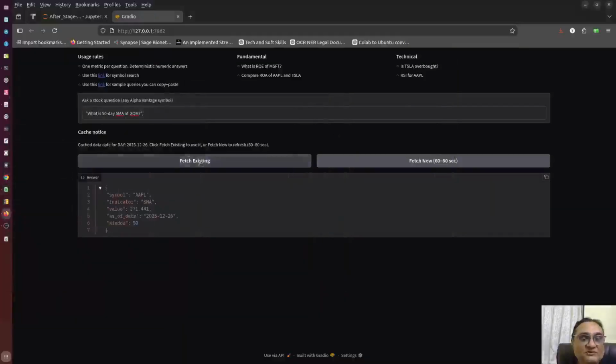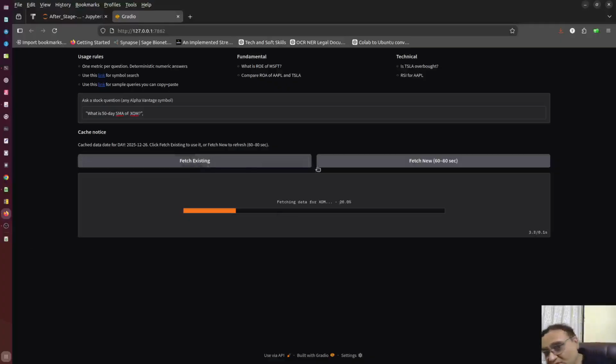Okay, so if you see fetch existing, it is directly going to fetch new data. It is a built-in mechanism that if there is no existing data, it directly goes to AlphaVantage and fetches new. Even if fetch new is not clicked explicitly when fetch existing is clicked, if existing data is not there, then it is automatically clicked.